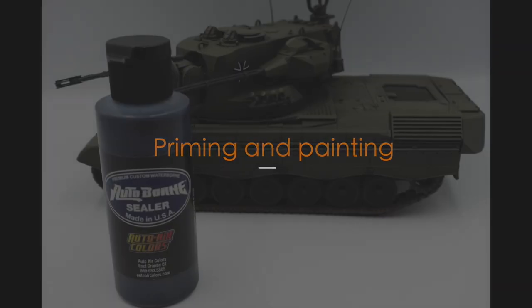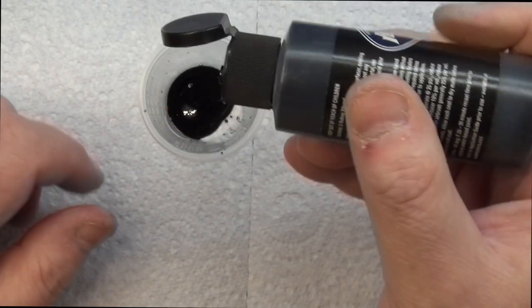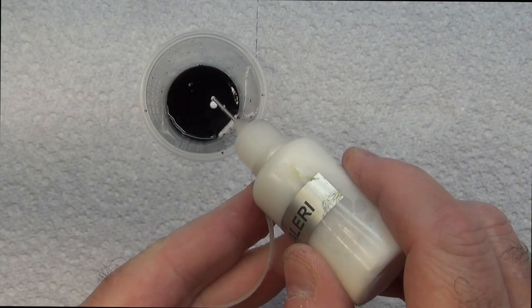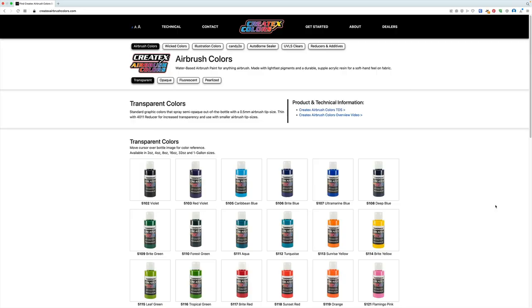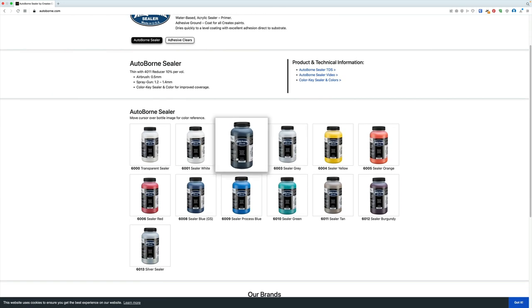For priming, I used Autobourne Black Sealer, which is a polyurethane based primer similar to Steinel Res. I thinned it with Italeri's acrylic thinner, and added a drop or two of Liquitex Flow Improver just to help it flow through the airbrush. This brand of primer isn't all that familiar to many modelers, but it's an excellent range, and I plan to talk about it a bit more in a future video.